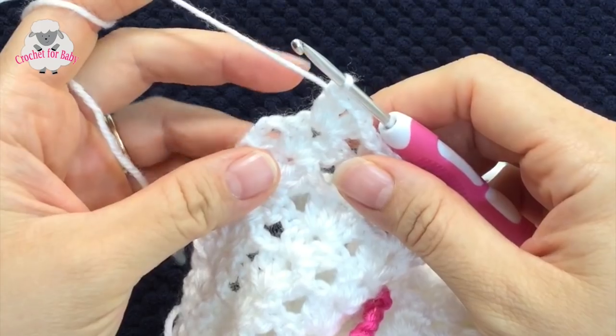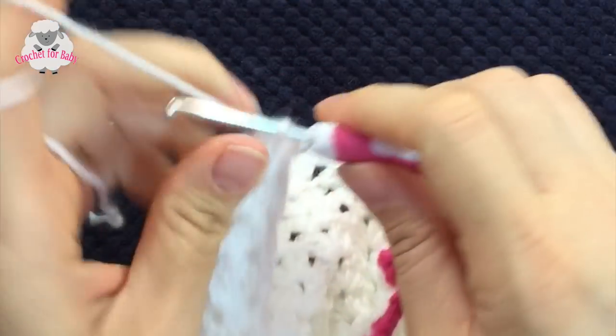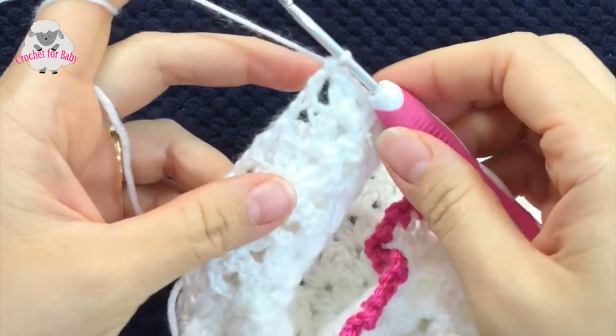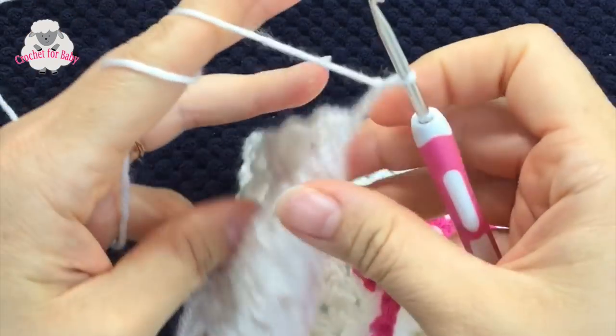Okay, I'm here at the end of this first row, and I have a total of 24 fans for this row. Now to finish, we're going to pinch this second chain here at the end and make a double crochet. And this is how we finish this row. Now for the second row, chain 3 and turn.